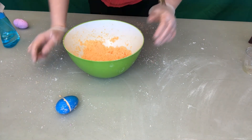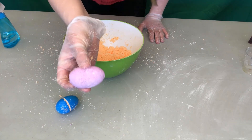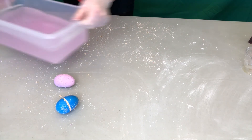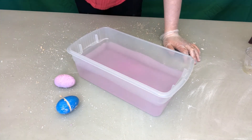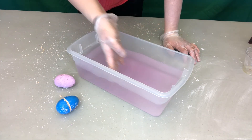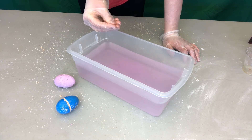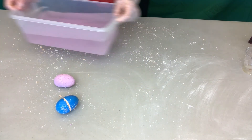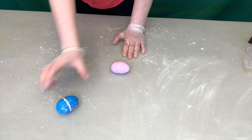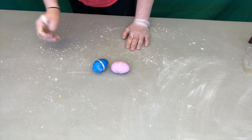Let these dry for at least 24 hours and then you should be able to open them — they'll look just like the samples, only a different color and scent. Here's a sneak peek from before: it definitely worked, it's all dissolved, it smells lovely like lavender, and it even gave the water a purple color. I definitely recommend making these — they work pretty well and make a great gift or a great treat for yourself. Thank you for joining me, and hopefully you can try it at home. Happy spring, everyone!